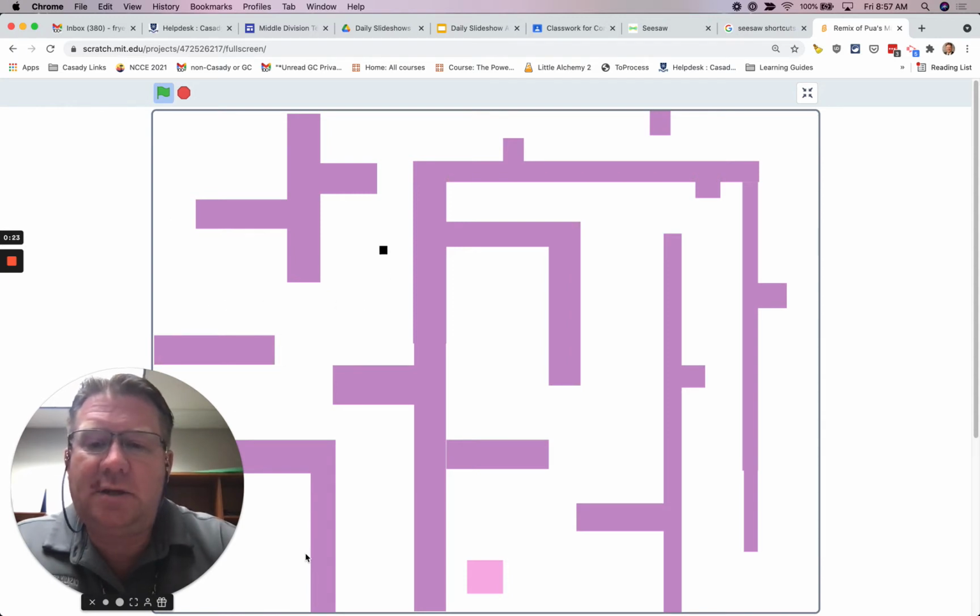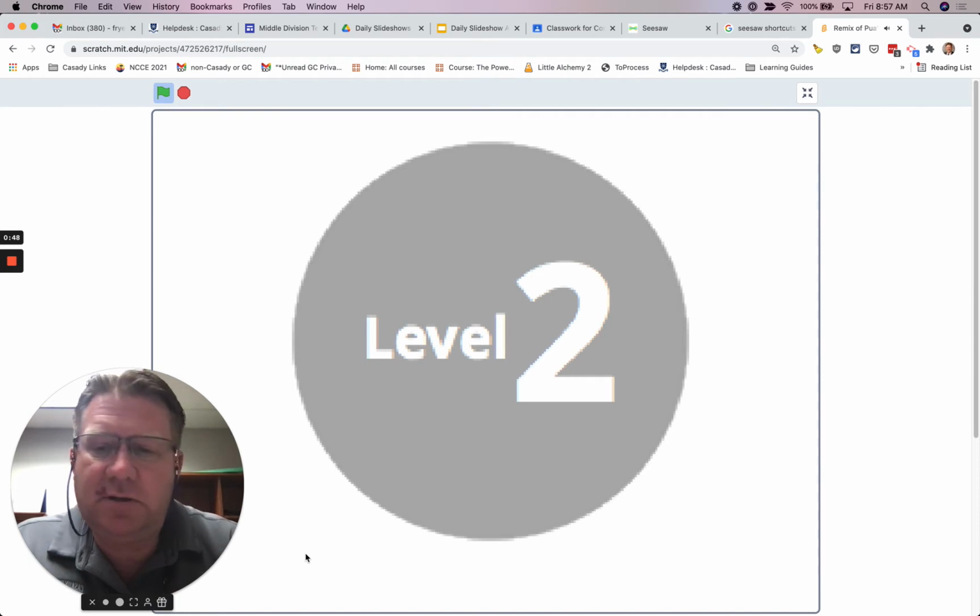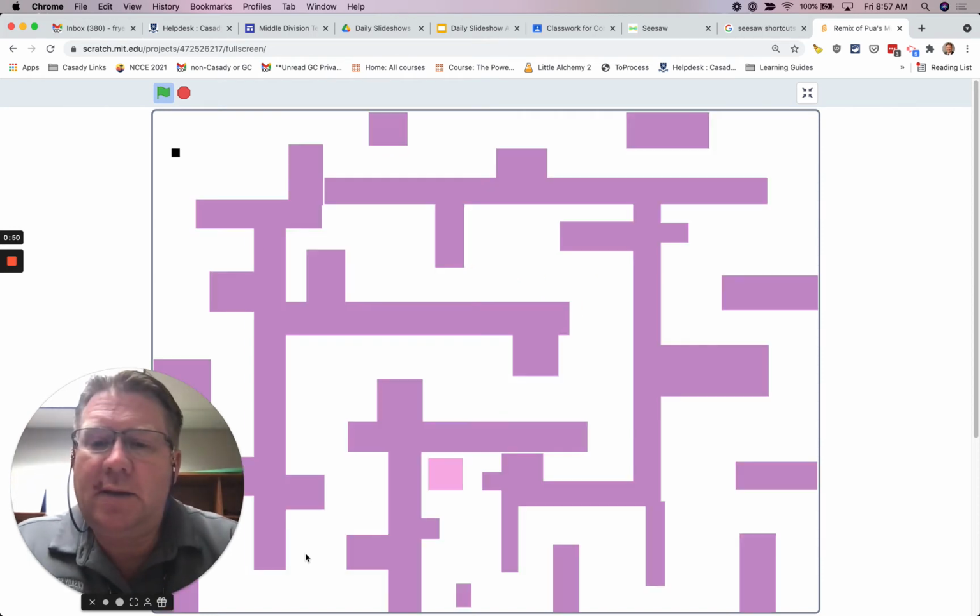So Elizabeth, one of our 5th graders, created this in, I think, the second trimester, and so she made the first 2 levels of this, and then I remixed it and added a 3rd level. So when you hit the wall here, you just bounce back. The goal, and you get that, and then it says level 2. It switches the background, and then level 2, if I can remember how to do this.